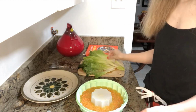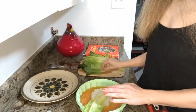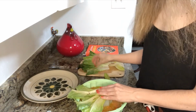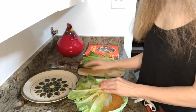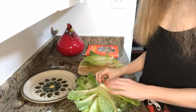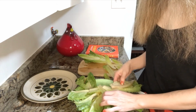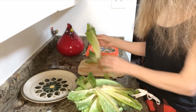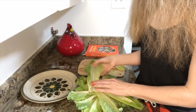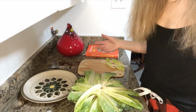Okay, and then I had some, this isn't lettuce, well, it's like romaine lettuce, so it's not ideal, but I saw someone put lettuce around theirs just to give it decor appeal. And this is romaine lettuce that actually is looking a little sad, but that's okay. We're doing this for fun. In fact, this might even sabotage it a little bit because it's not really laying that flat, but it's okay. I think this can use whatever help it can get to look appealing to eat. Okay. This looks kind of funny.